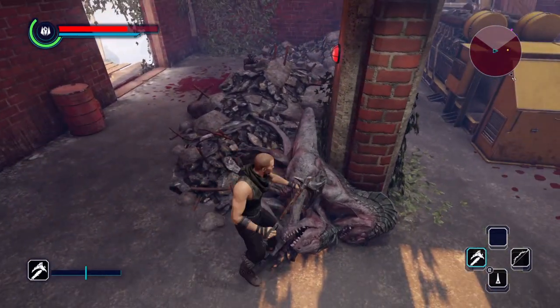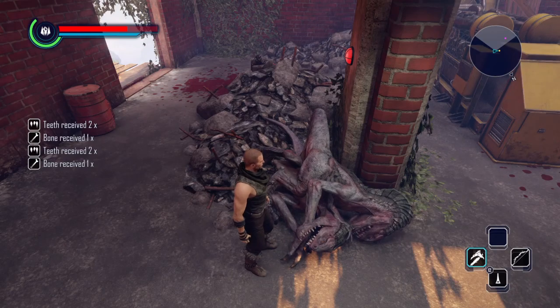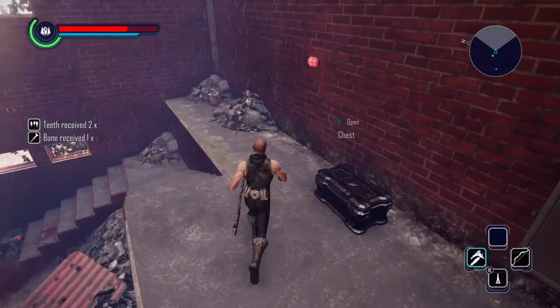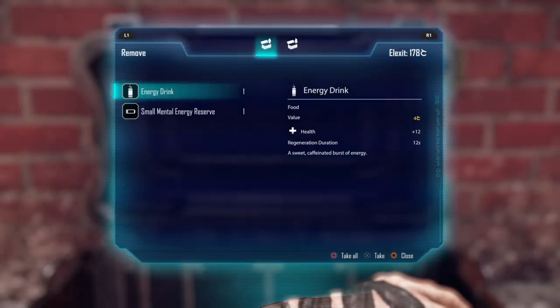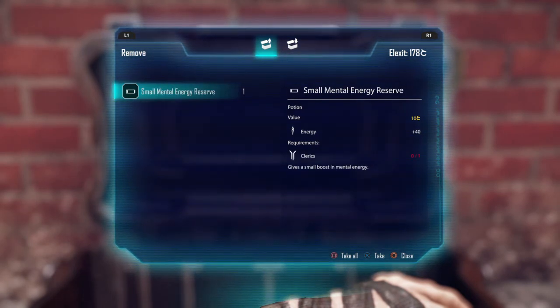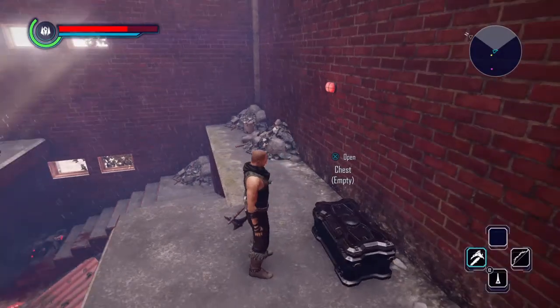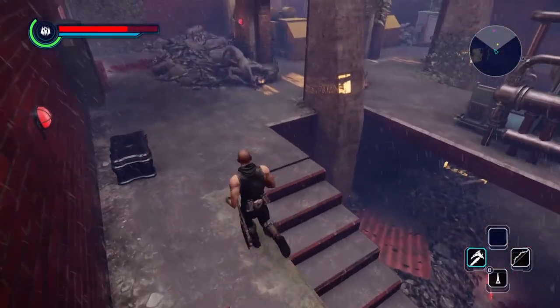We need a meat shield. Oh, Jax is a good meat shield. So, what's this? Energy drink, small metal energy reserve. Wow, we almost missed that one. Huh.